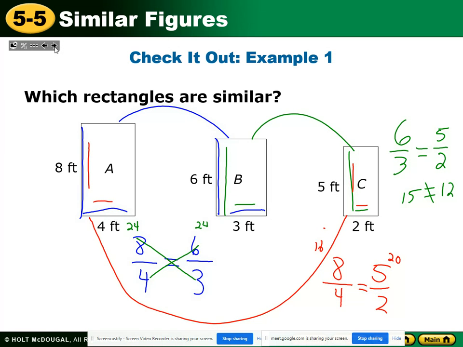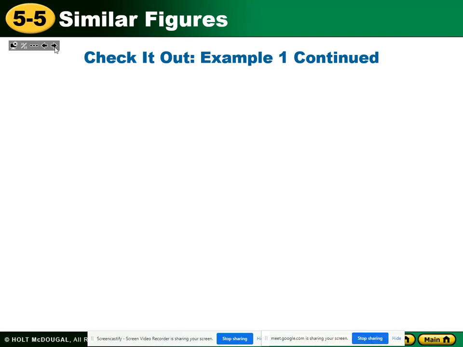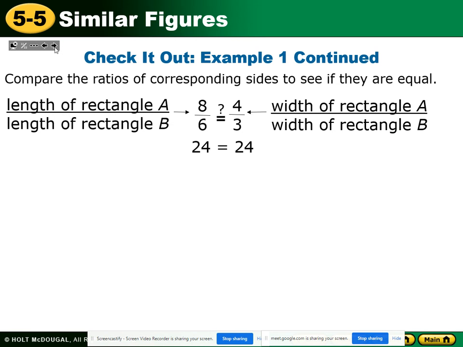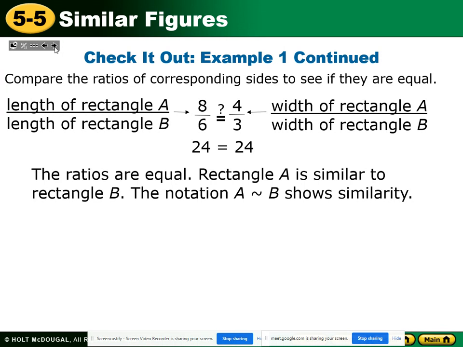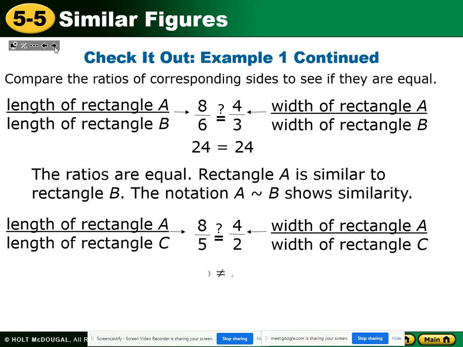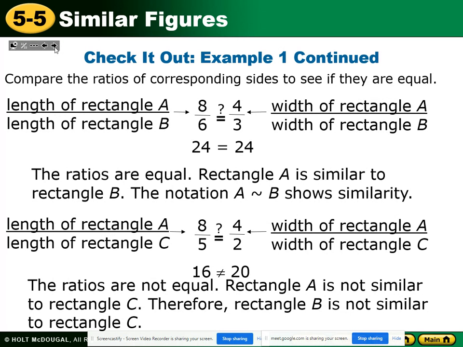So which ones are the proportional ones, Drew? Which two triangles are proportional? A and B. They're proportional or they are similar is the word they use. I used the wrong word. Okay? Very good, very good. They're going to show us all their math just like we showed them. There we go. 24. All right. 16. So we know A and B are similar. Okay?